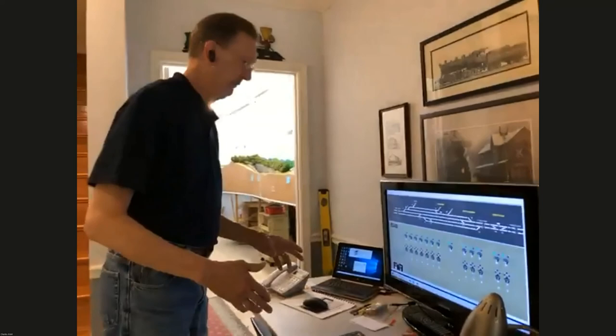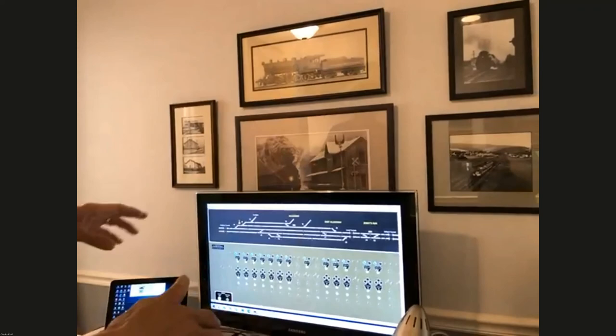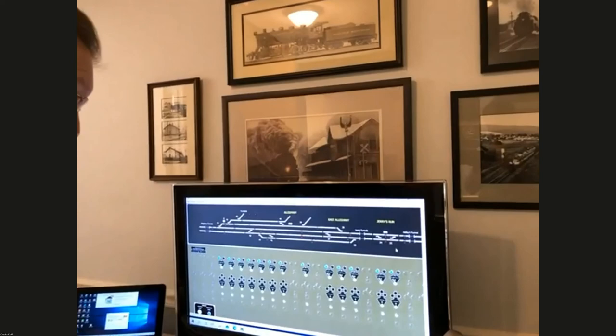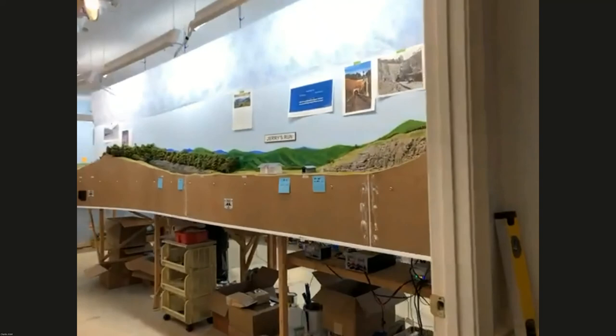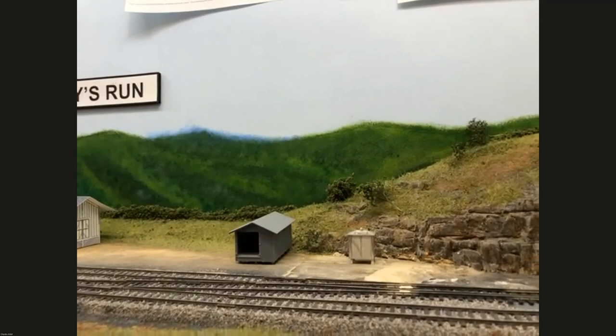I've been working on improving things since the last operating session I had. To control the switches on the railroad, I was able to use JMRI and I had just a list of the switches and we had a diagram. So you saw the diagram, saw the number of the switch and you threw it. Since then, I've been able to get this far with building a CTC panel with JMRI. So an example is switch number 33 right here, the first switch. Rochelle, why don't you just show switch 33. So I throw the 33 switch, push the code button. Come back, Rochelle, one time and we'll do that so that you can see what it looks like on the panel.